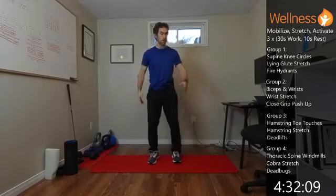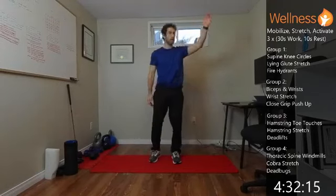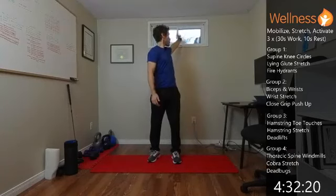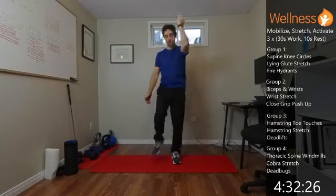Okay, we're going to go to the left side. So reaching back with the left hand, elbow to knee. Reach, elbow to knee. Good, reach. You can add in a little bit more rotation so you can see I'm looking back at my hand. And one more. And that's great.